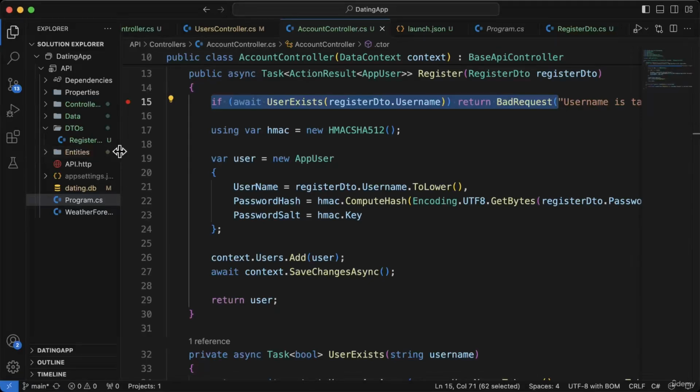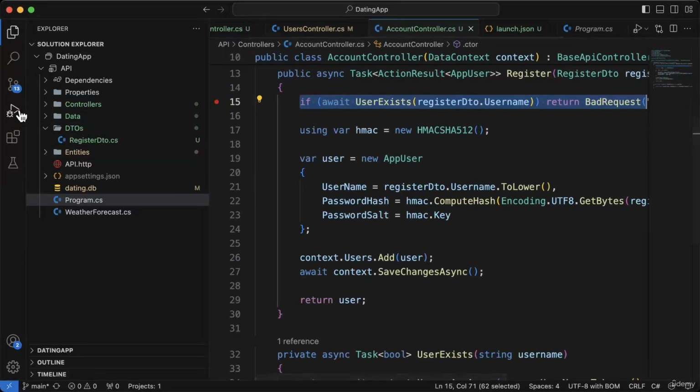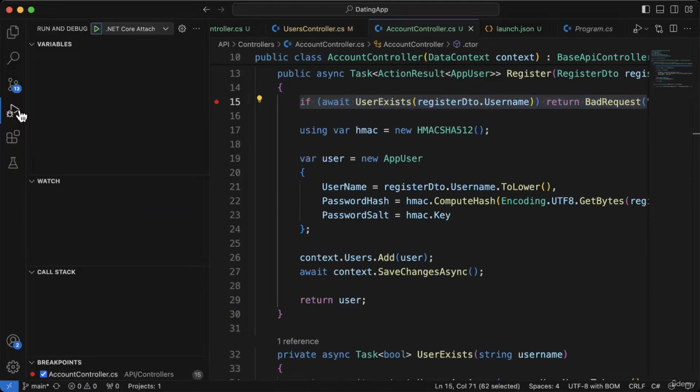So in order to start our debugger, or attach it to the process, we go to our Run and Debug tab, and then we've got our two different options. We can use API debug to launch the process, or we can select the one to attach it to a process. And I'm going to use this option.